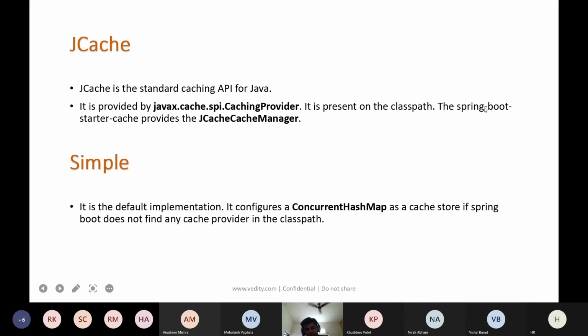If you add this dependency, it by default provides this API. Then Simple, which I have explained, is the default implementation. So these two are the default implementations, meaning if you are not using any cache provider, these two are included by default as cache providers.